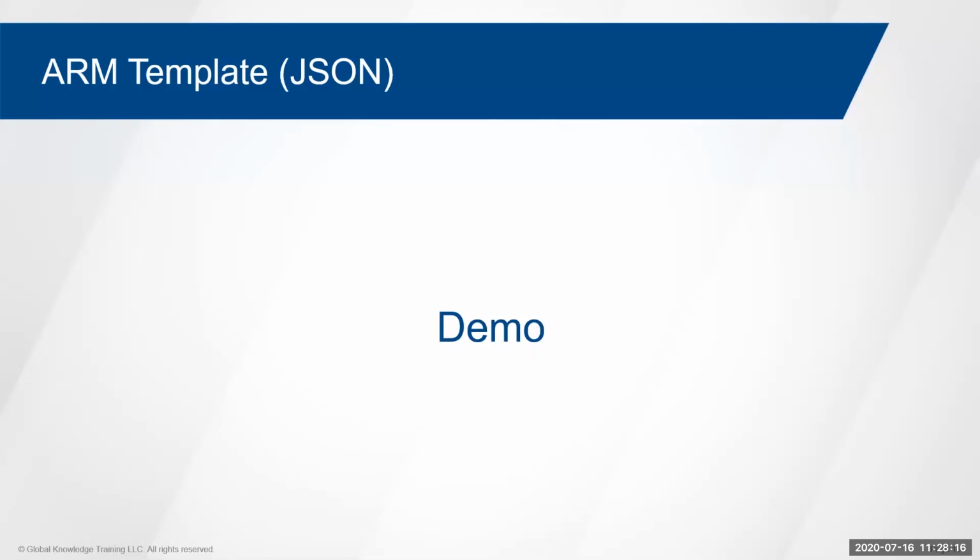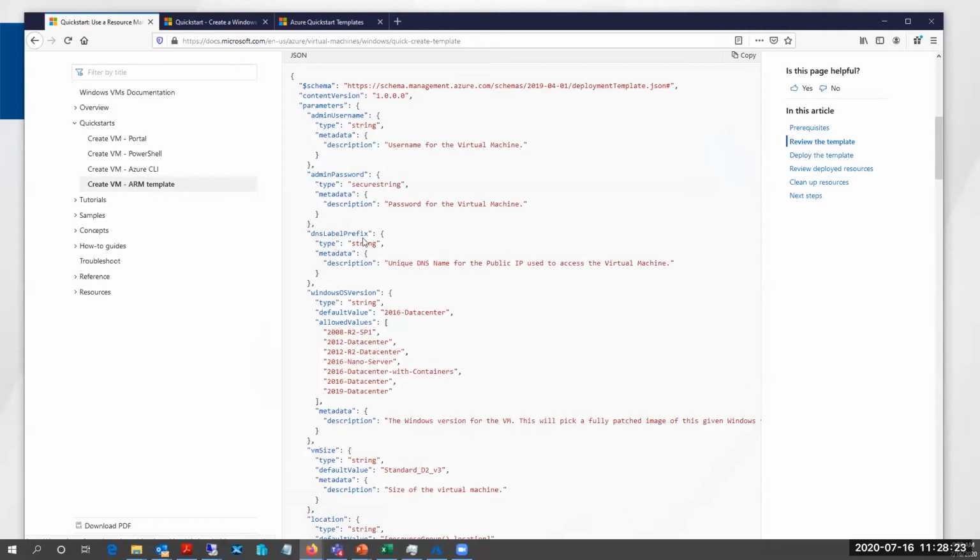Now, for the JSON, if you haven't seen it before, here's just an example on Microsoft's site, right? So the ARM template, it can be a little bit scary when you first get into it, but it's actually fairly straightforward. We start with an open bracket, specify the schema. The schema and the version are required. Okay, things like parameters are optional, but in most cases you will find them. Parameters will make a JSON file much more flexible.